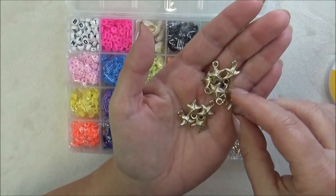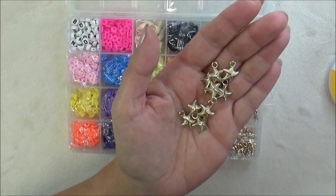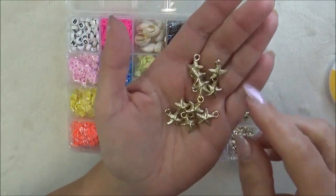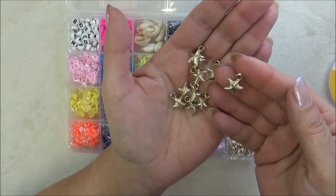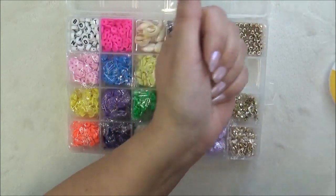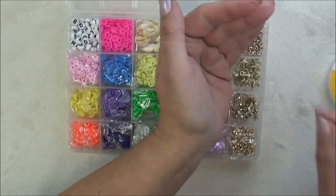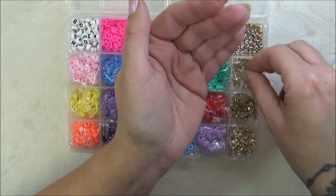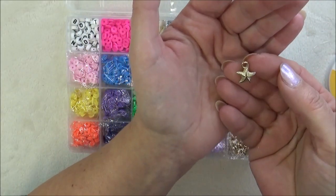Let's have a little see if they're metal or acrylic. Yeah, metal. Chomping them between my teeth. So they could put a little starfish, dangly starfish charm on their elastic. Oh, they're quite nice, these are actually. You could always steal them. Steal them and put them on some bracelets of your own.